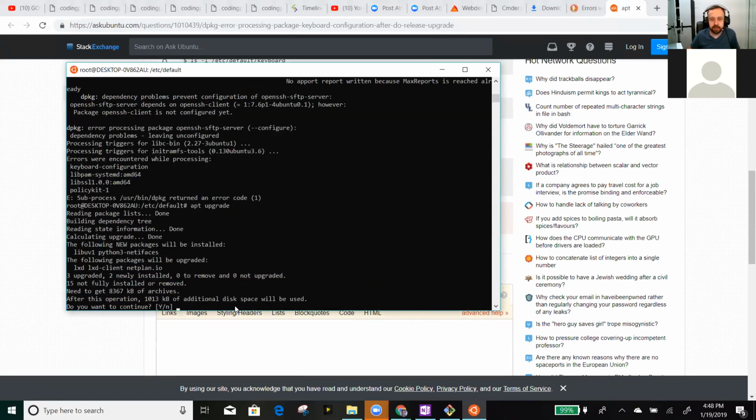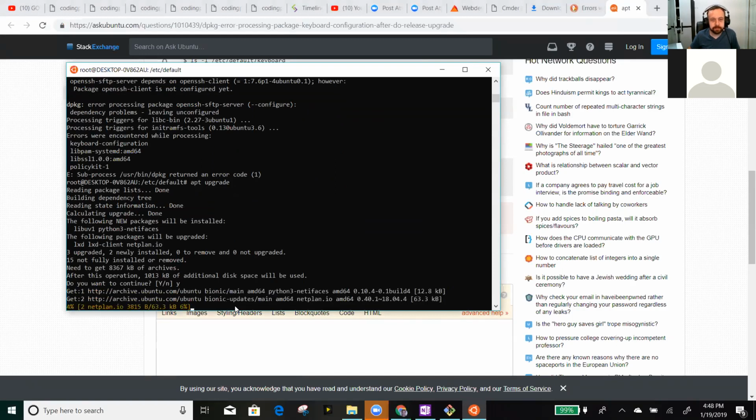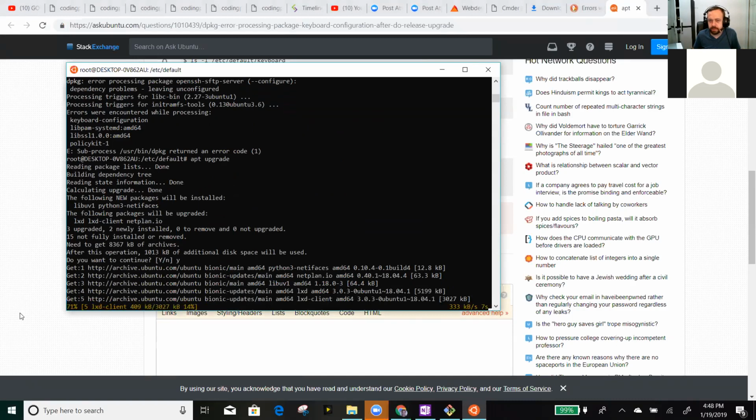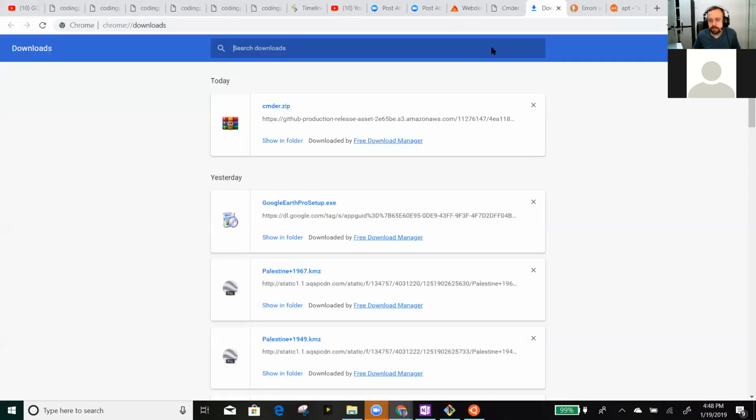Let's see if this has any errors. Yeah, do that. While this is running, hopefully without error, is your commander downloading? It looks like it finished. Yep. Okay. Yeah, go ahead and unzip that.